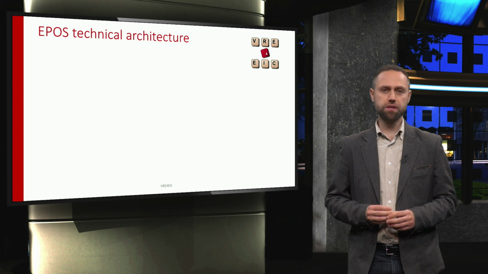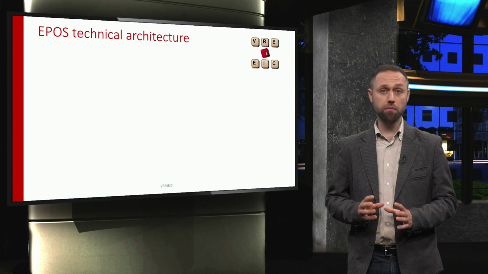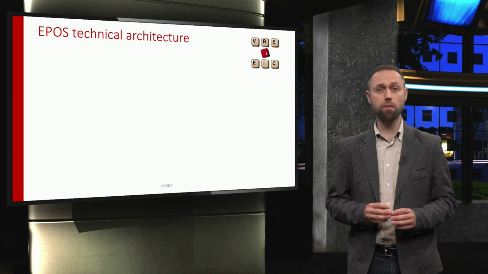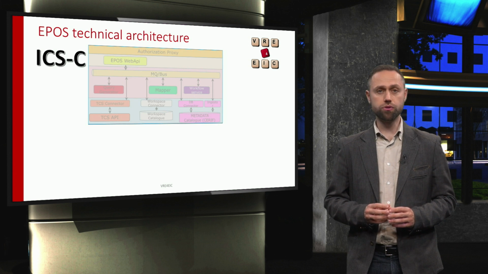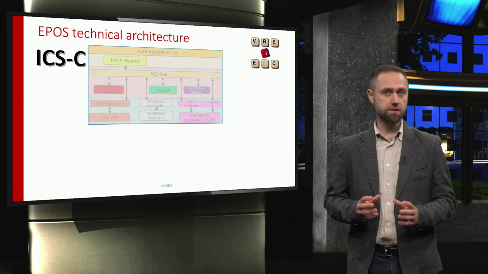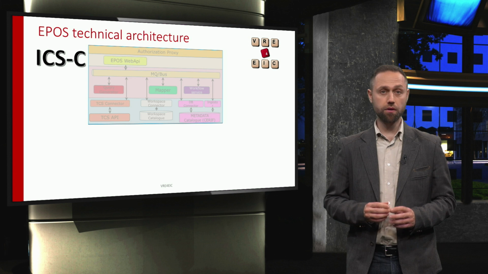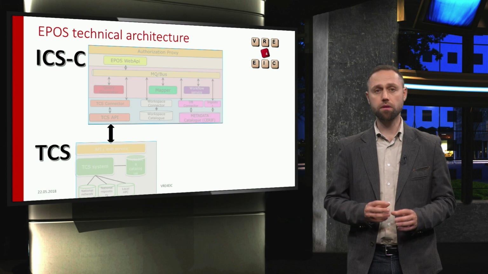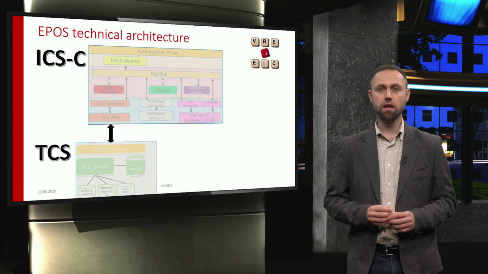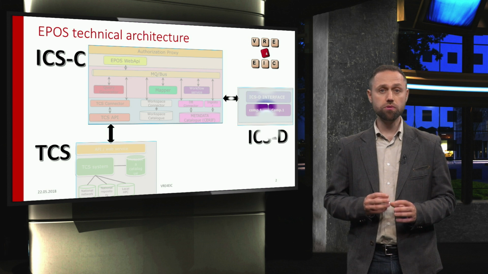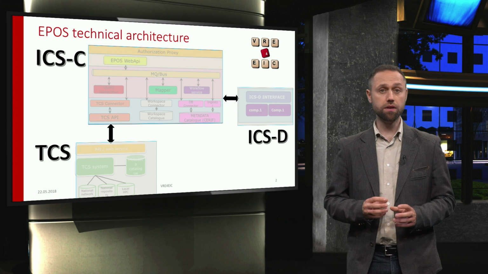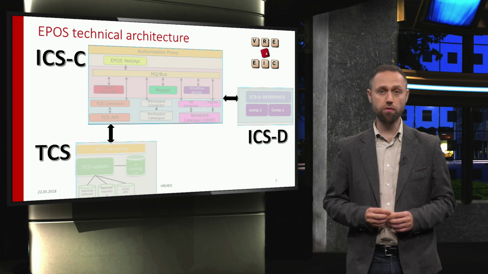The EPOS architecture, described by means of an organizational diagram in the first part of the lecture, will be now described at the technical level. It is composed by Integrated Core Services Central Hub, ICSC, that is to say the place where integration occurs. Thematic Core Services, TCS, that is to say the European-wide hubs providing access to resources from one discipline only. And the Distributed Integrated Core Services, ICSD, that is to say external computational or visualizational services provided by third parties.